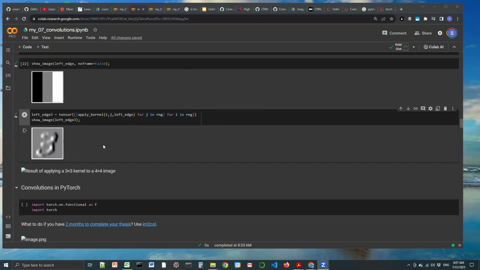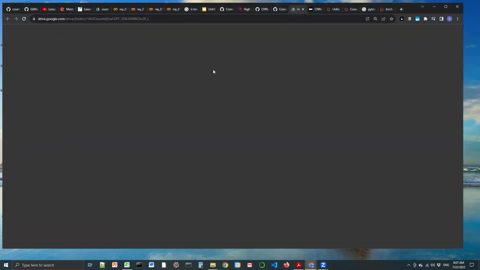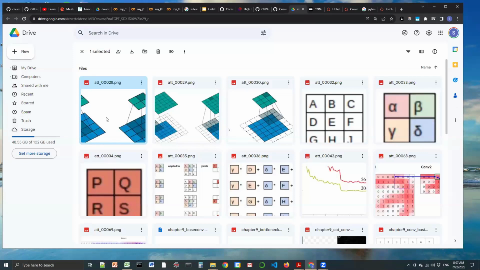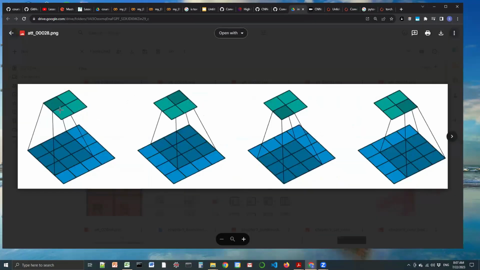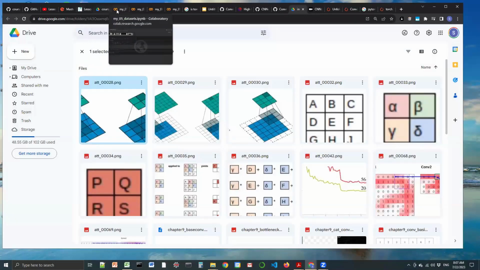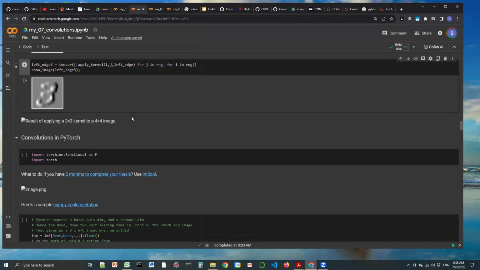We also saw the result of applying a 3x3 kernel to a 4x4 image, which results in this 4x4 pixel image as the result. Okay, with that background, let's continue our move through convolutional networks and how we can accelerate the multiplication process of the filters with the underlying image.